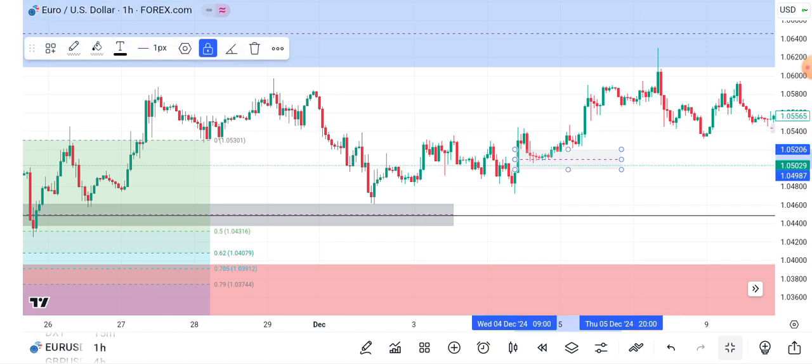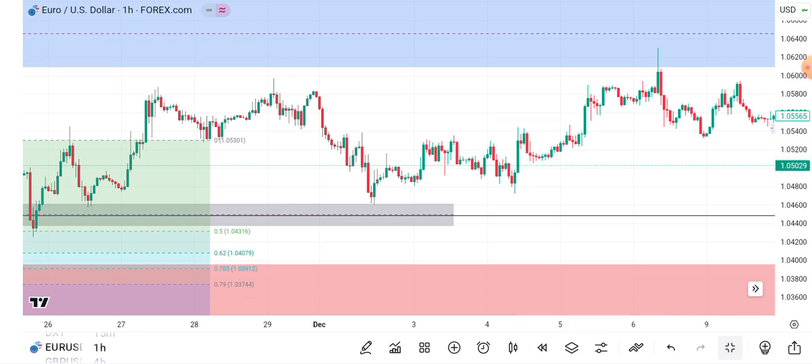Now, this kind of trade, as you can see, is not what you see every week. You don't see it on a pair every week, but you can see it on different pairs. So you want to go to different pairs. You want to go and check it over and over again.